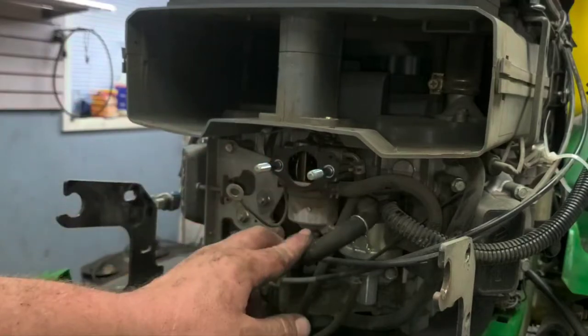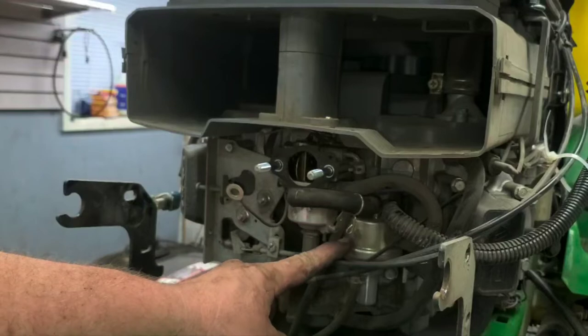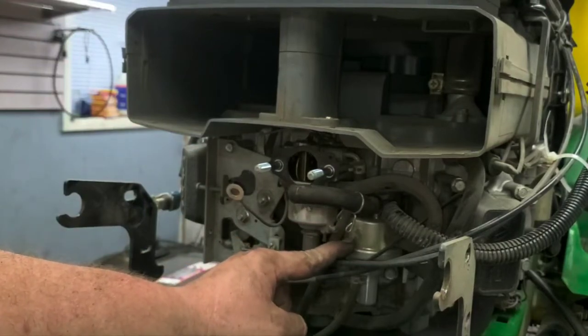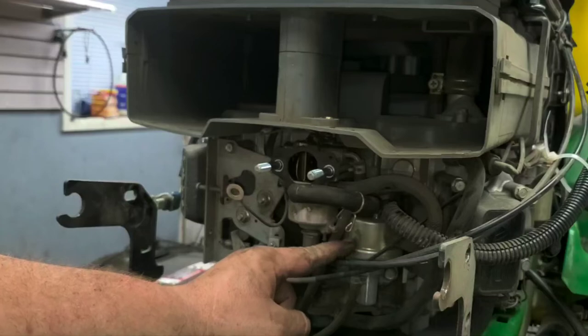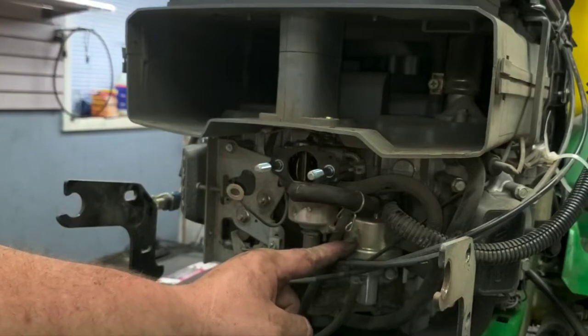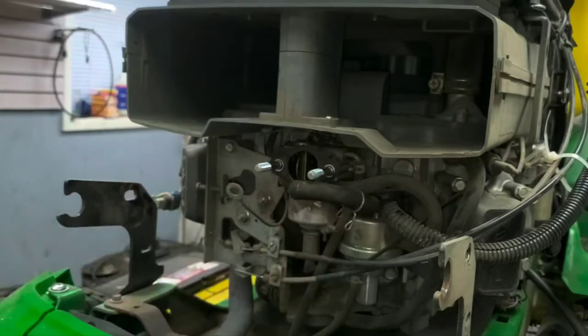So we've got the carburetor there. If you look here, it goes from here directly to your fuel pump. So this is the puppy that's the problem. Mechanical fuel pump is over $200. I don't ever do aftermarket on them. We can replace it at this point, but it still functions perfectly fine. There's nothing actually wrong with it. It is pumping or trying to pump fuel. It's just not actually going anywhere. So we'll figure out exactly why.